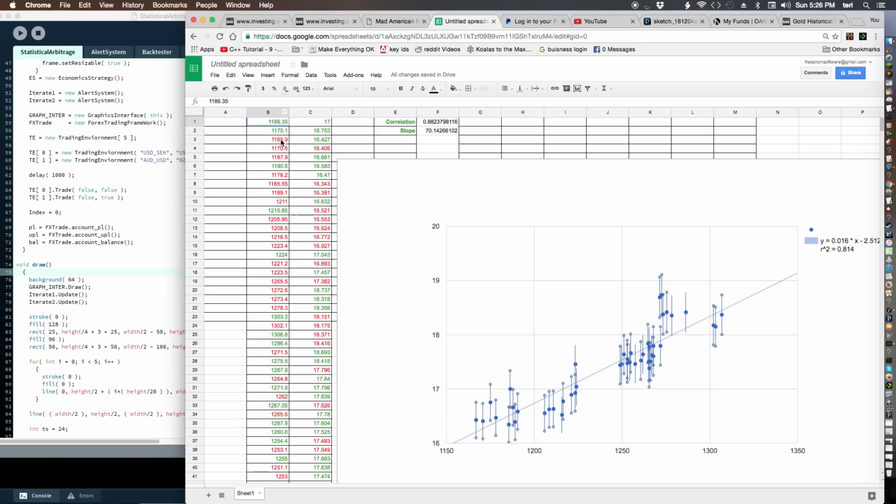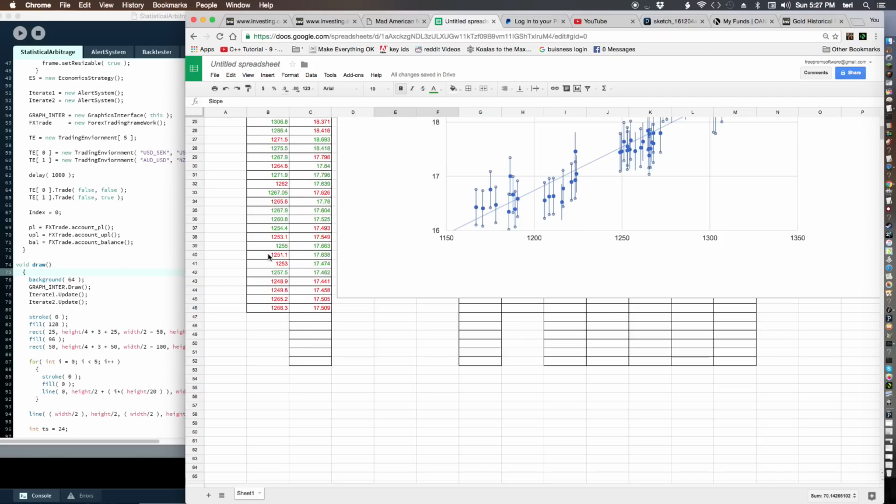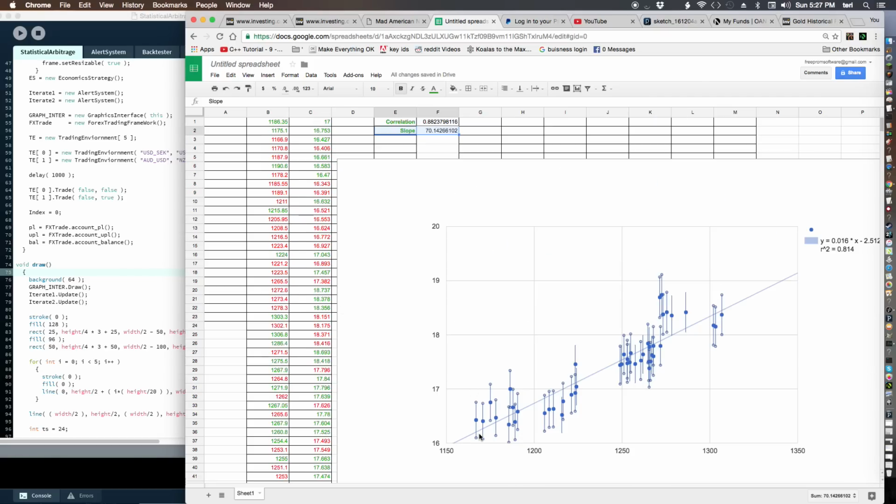I took the price of gold and divided each column by the price of silver, and let me just verify that that's what that function actually does. Yeah, that's right. So basically, if you want to compare how far out the asset has moved from the line, you would take the price of gold and divide it by the price of silver, and then compare it with the slope coefficient. This is on a daily time frame, so this is sampled daily for something like 45 days. And it charts it right here with two standard deviations confidence, which is what these lines mean.